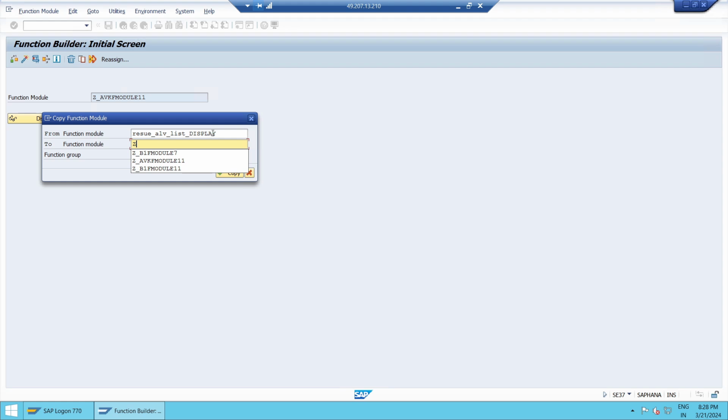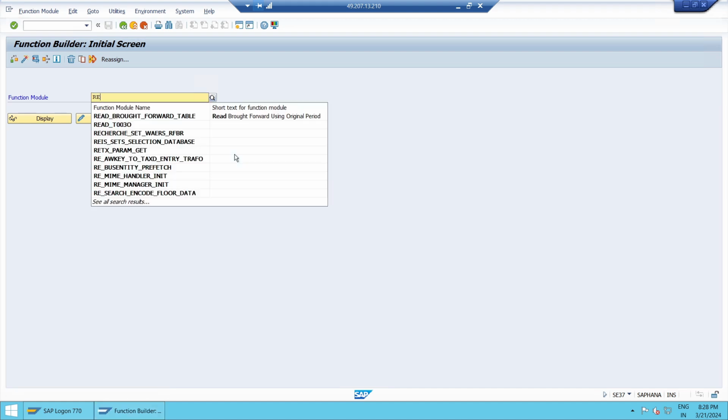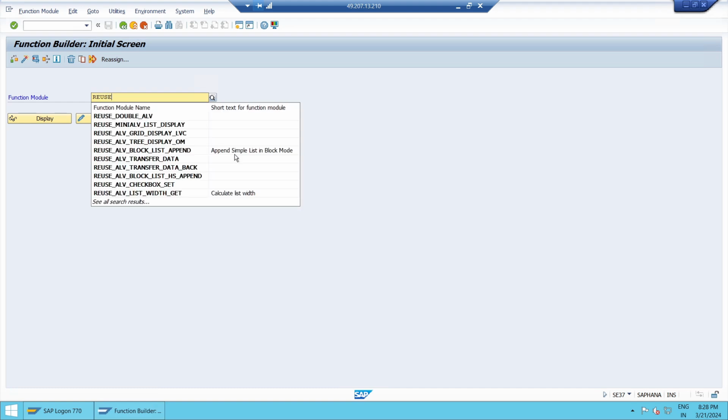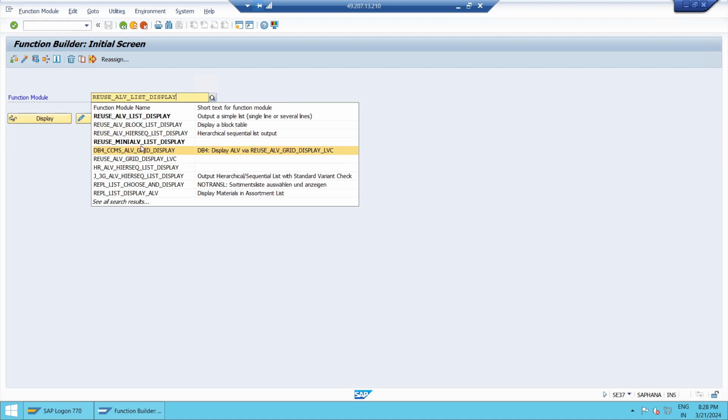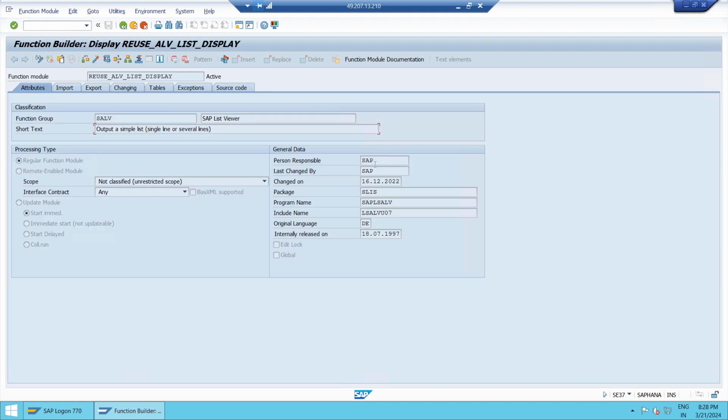Now I want to create G reuse underscore ALV underscore list underscore display. So source is from another function group, another function module, to target. Okay, one second. Reuse ALV list display or grid display. That is your function module belongs to which function group?